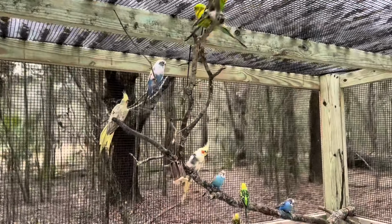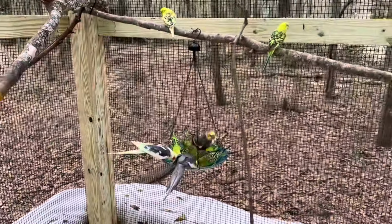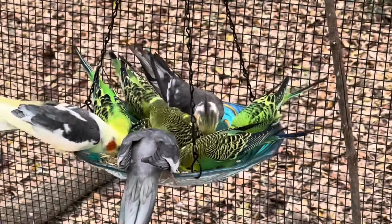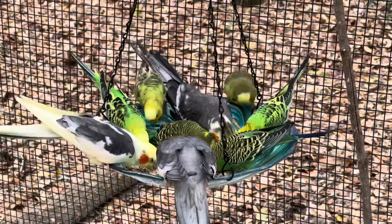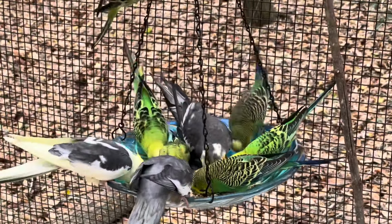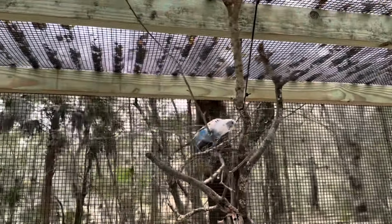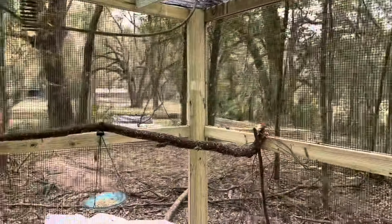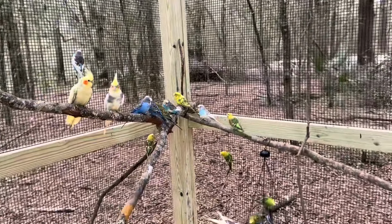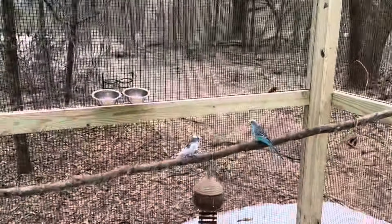These guys look so good with the tarps down, even though it's a kind of cloudy day today. You guys know there's like two other feeding bowls, right? Being all crazy over there. Feeding bowl over there, no birds on it. You guys are all being crazy over here. There's a little one. Oh, bye.